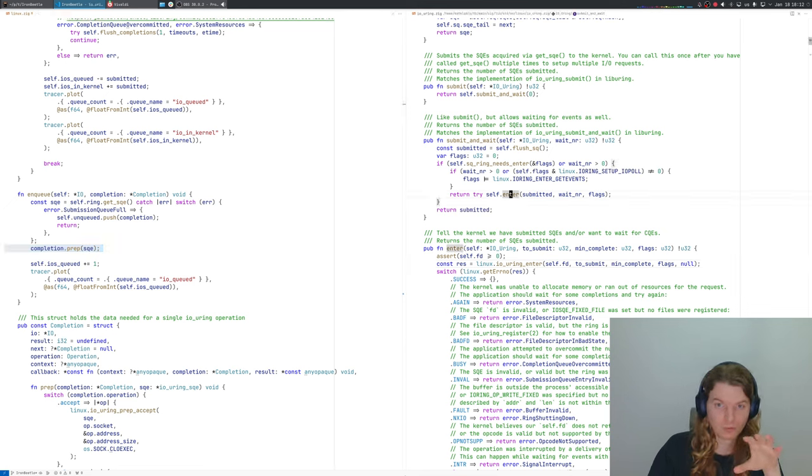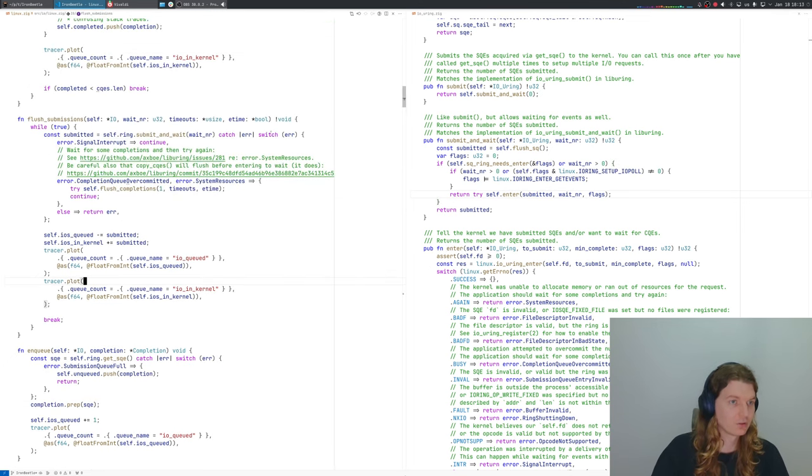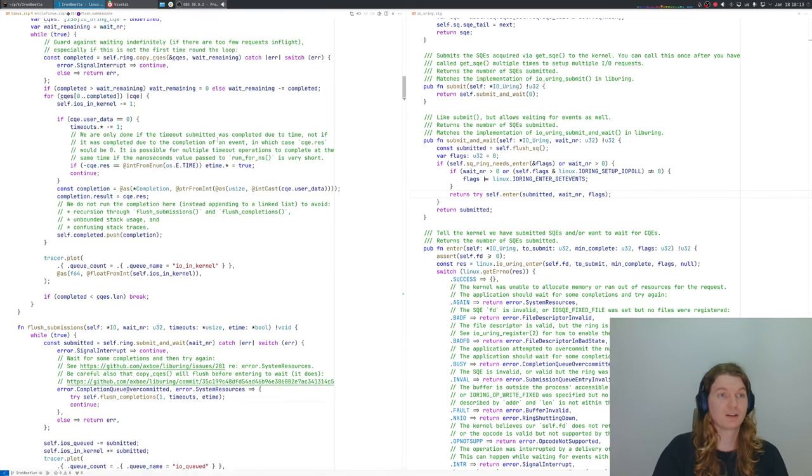Okay, so the kernel is going to do some work, and that is going to communicate back to us through the completions queue, which is exactly like the submissions queue. It's a ring buffer, just an array in memory with an atomic pointer which says which part of this queue is full. The kernel is first going to write the data into available completion slots, and then it's going to increment the atomic variable and say, hey, this is now ready. And we are going to get notified about that in our flush completions.